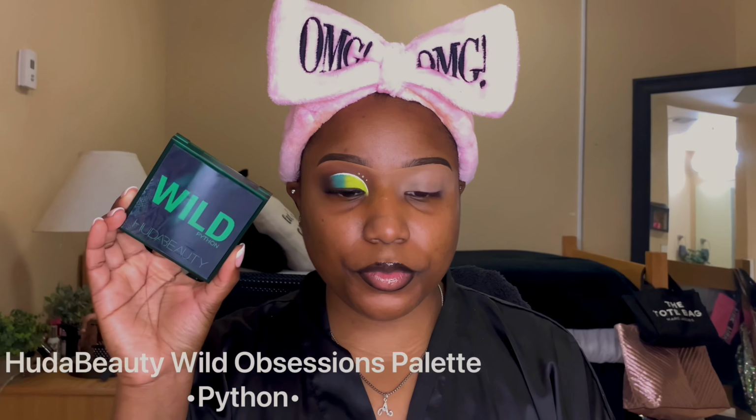This is the QS something. I don't know, y'all, but it's a brush set from Amazon. A lot of the brushes that I use are from Amazon and it comes in sets. So yeah. Now I'm just going to be going into the Python palette and taking that first shade, which is that brown, and I'm going to be placing that in my crease.